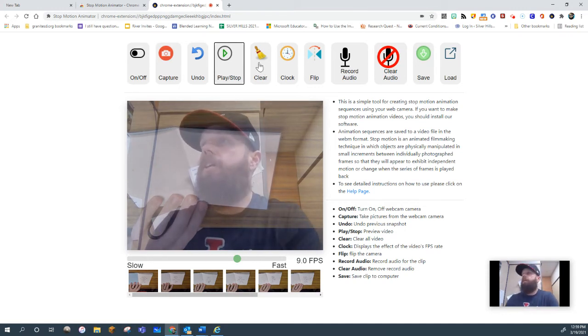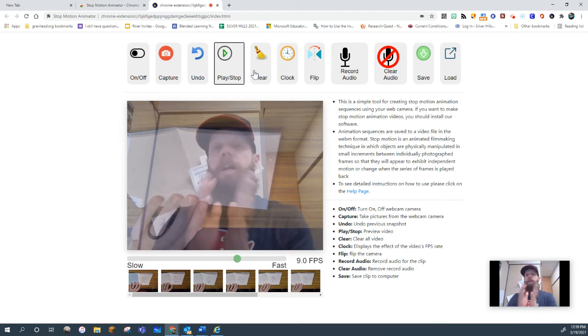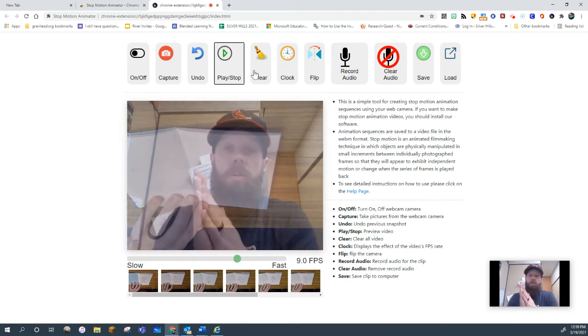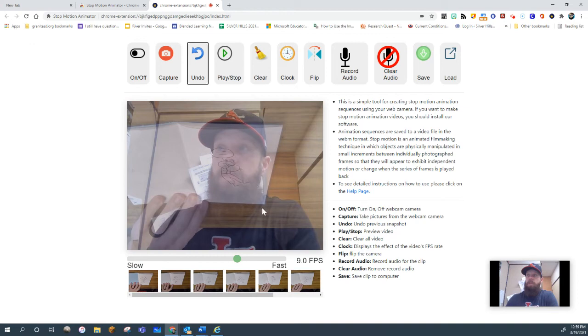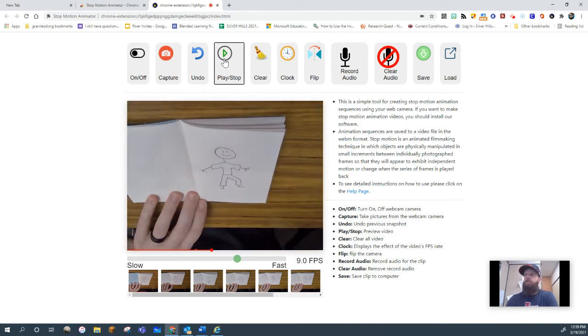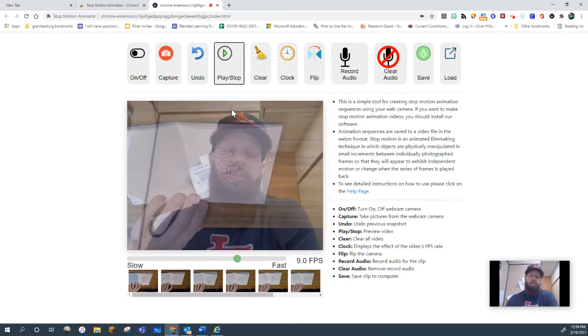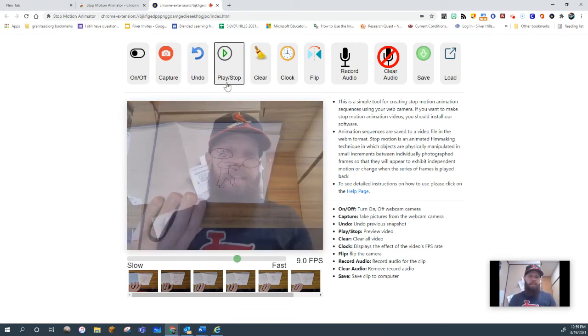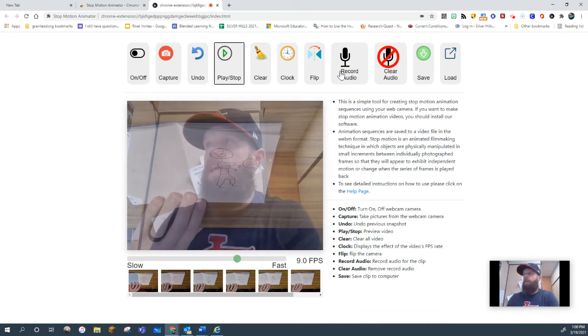Okay. Clear this little button right here. Be careful with that because it clears your whole thing. Every frame that you took will disappear forever. Okay. You'll probably use the undo button. So if I click undo, see how it got rid of my white page? So now when I hit play, it doesn't end on the white page anymore. And you can just keep clicking undo and it'll just keep taking off that last frame or the last picture you took.